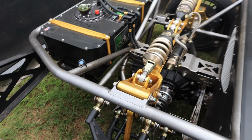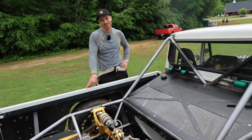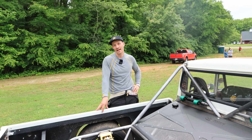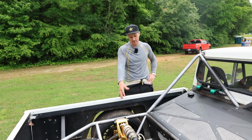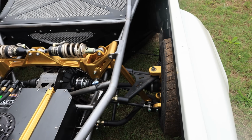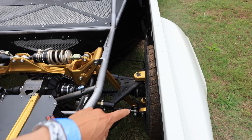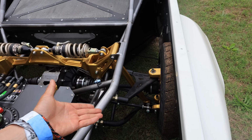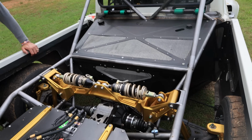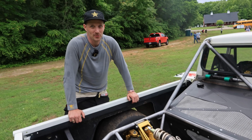What an insane setup. How did they figure out the math and everything? I don't know. Being able to do it in CAD is the future of things, and being able to design something before you get to that point on the chassis is crazy. Like leverage, angle, all that stuff, just the motion of it. It's got to be insane if you mount a GoPro here and see it all working. We've done it, yeah. It looks really cool.